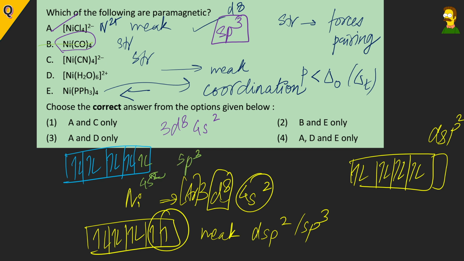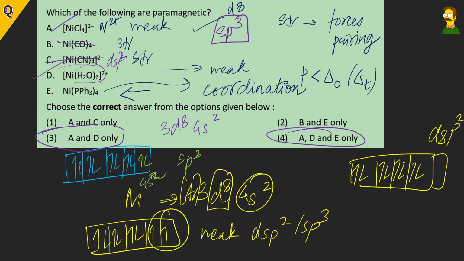Okay. We did a lot of theory that maybe was not necessary for this discussion, but great. This is what makes this question a little bit tough. Strong field ligand again, but this is going to be dsp2 and no unpaired electrons. What about this? This is a weak field ligand, same as the first one. So both A and D are going to be there. Now, the reason why I did this thoroughly is because your options are this and this.